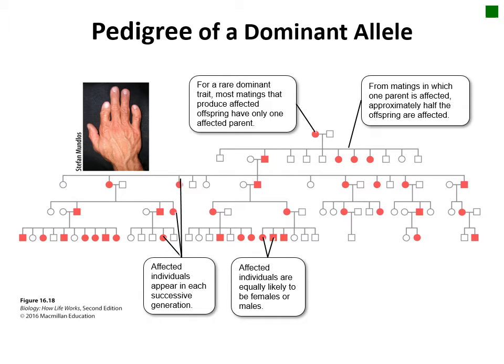When studying human genetics, you will use pedigrees to determine if the trait you are studying is inherited in a dominant or a recessive manner. In other words, is the trait controlled by the dominant allele or the recessive allele of a gene?